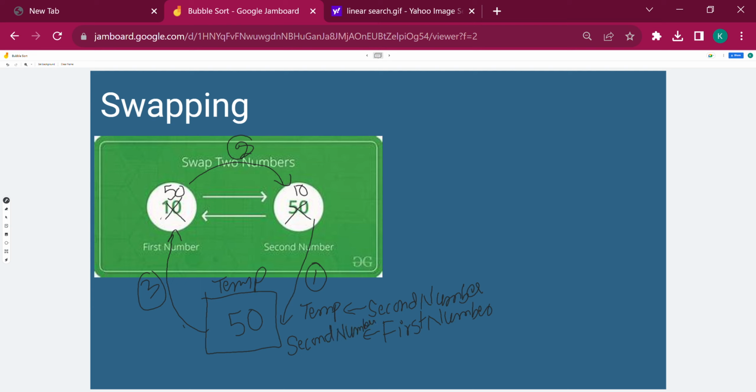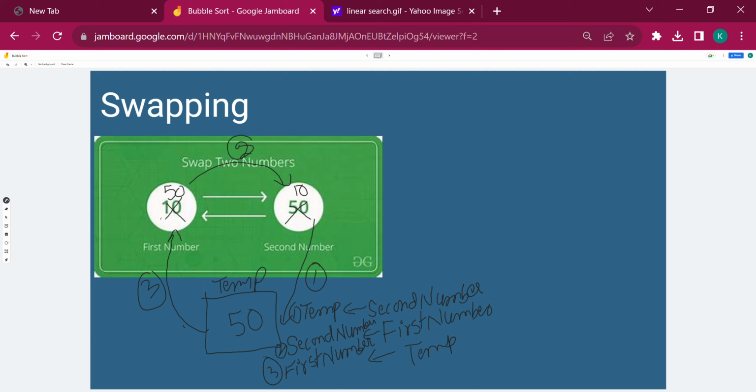Okay, and then whatever is in temp, I am going to store it in the first number position. Hopefully you will be able to get the concept of swapping very clearly, that it is done in steps by using a temporary variable.